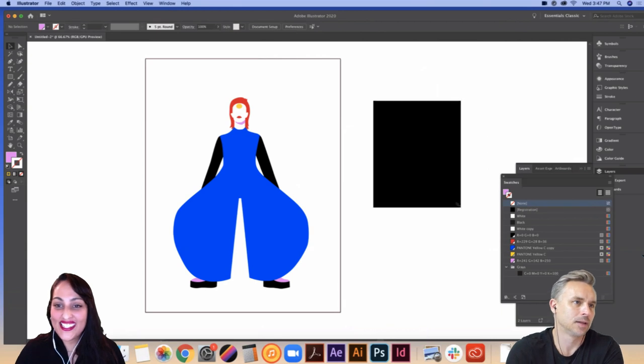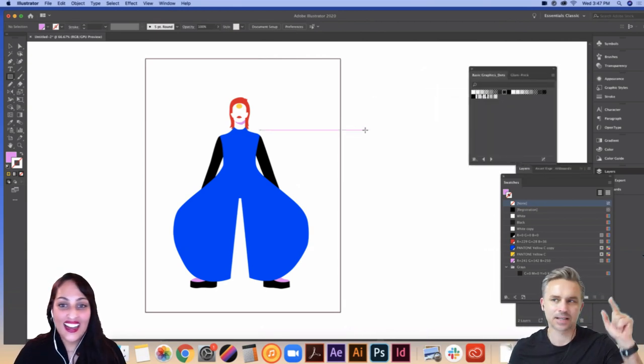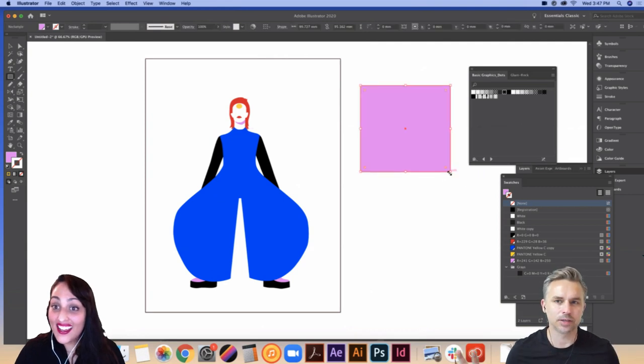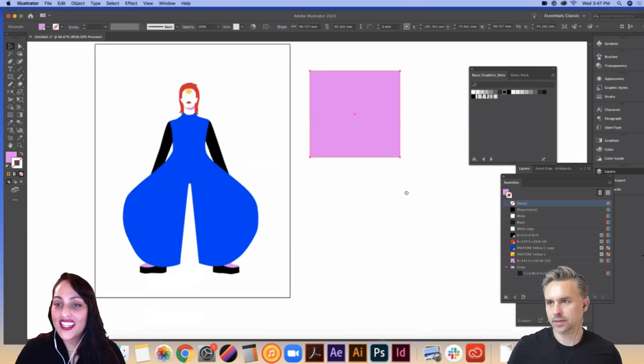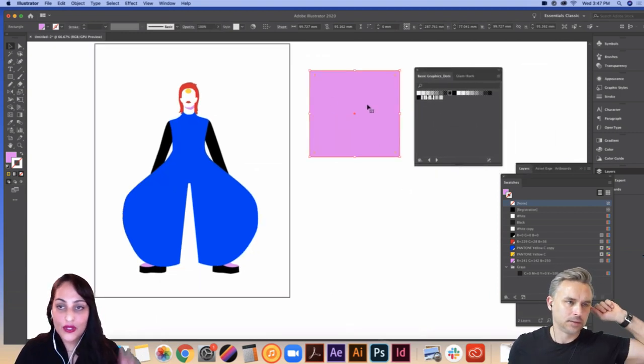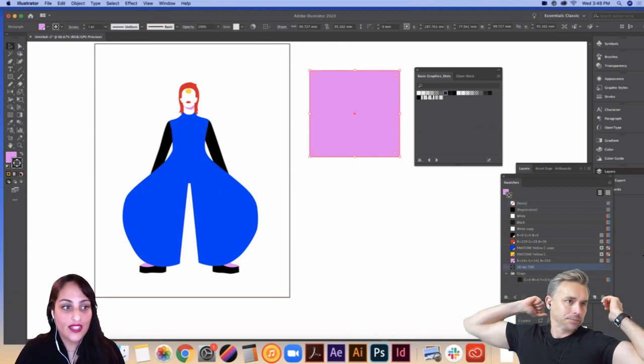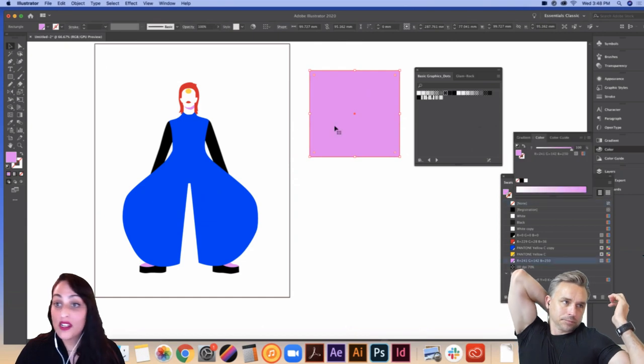Oh yeah. Do you remember these guys? Yeah. It's funny, these are the exact same ones that I go to. I don't really use a lot of the others, but these dot patterns, pretty cool. Absolutely. For anybody who's new to them, you just draw a box, a circle, a shape, anything you want, and you can apply these. Obviously, if you put it in the fill, that's much better.